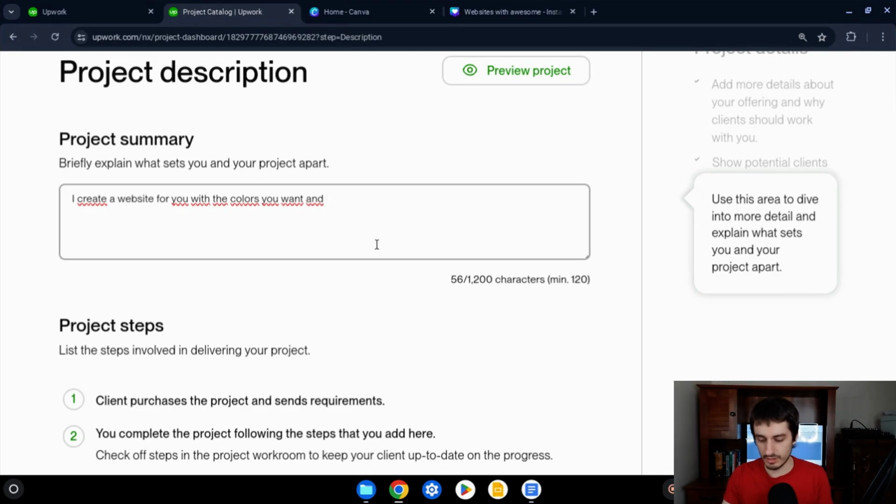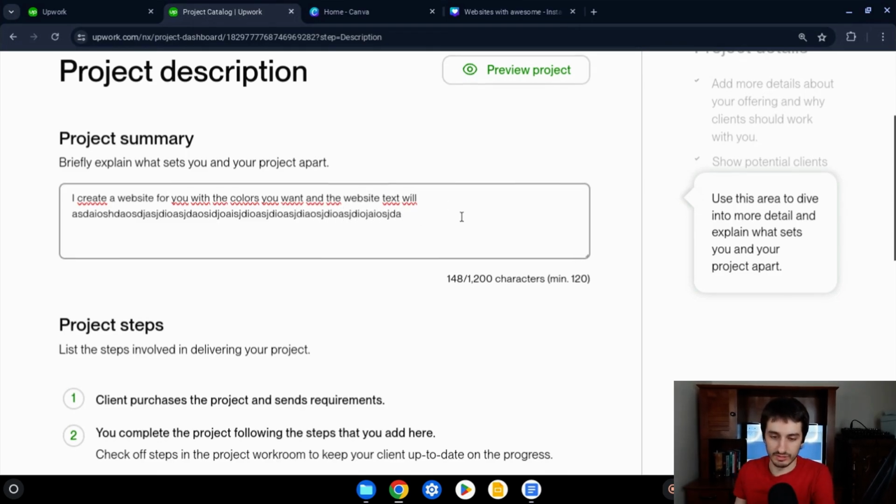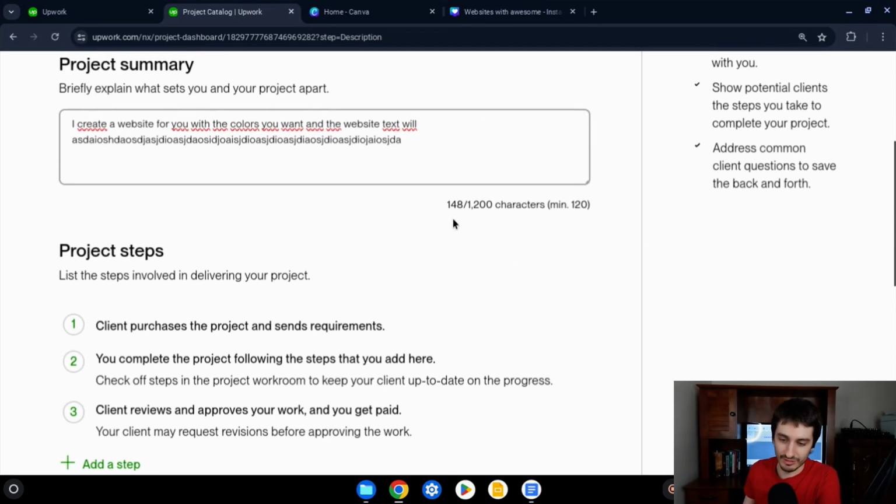And the website text will be optimized so you appear high on Google. I won't finish it because you understand the principle, but I'm just going to add characters until Upwork understands that I have enough characters.